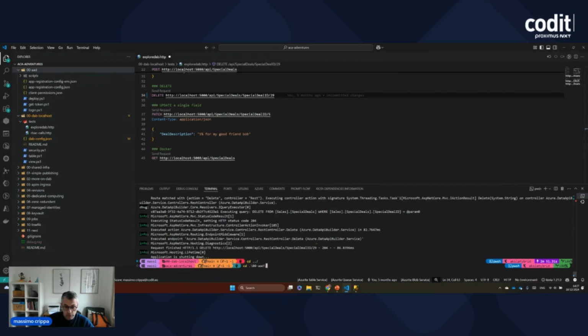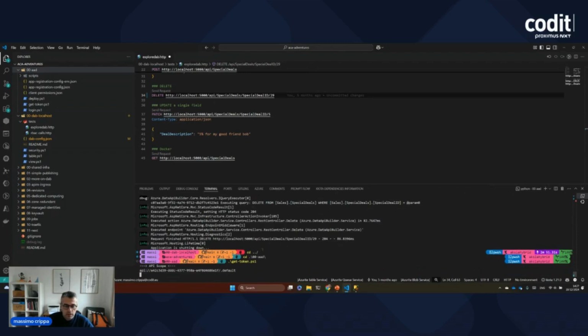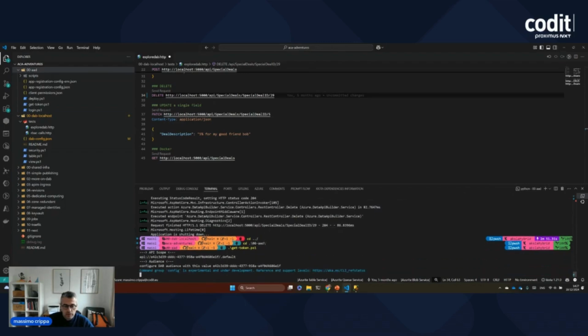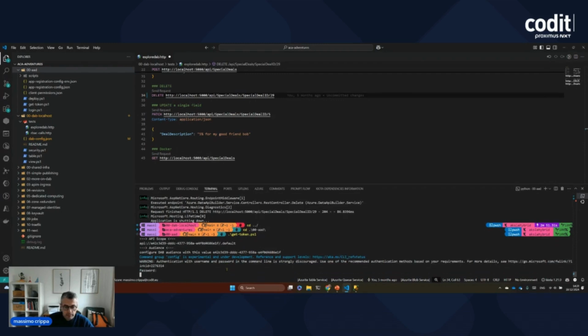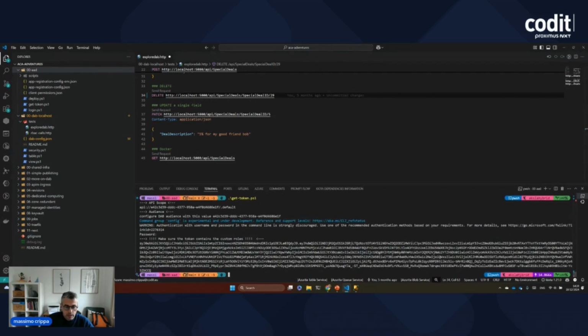In this folder, I have my get token script to get a token from the Active Directory. Okay, so this is the token, and everything has been configured before.